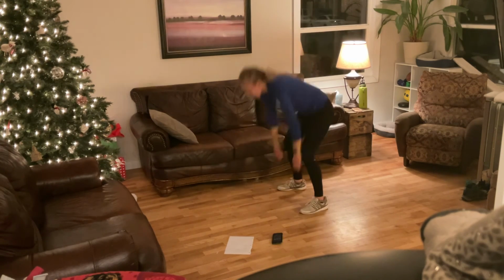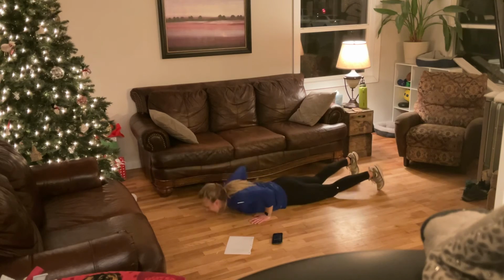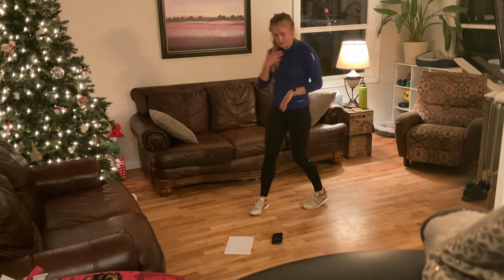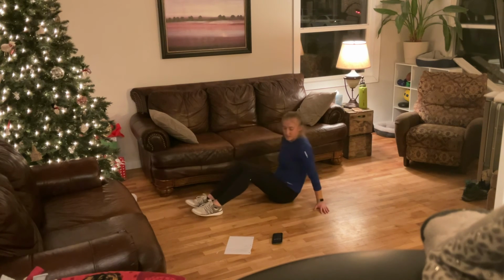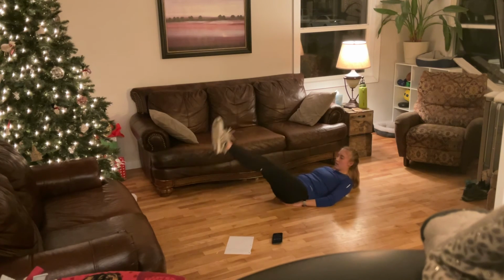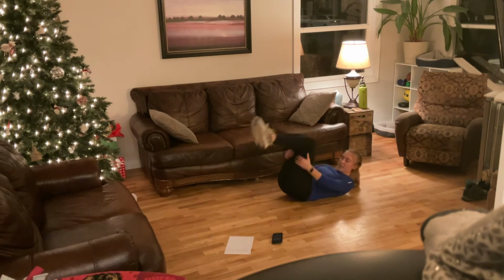We want to find a pace that's nice and sustainable, but that is still maybe a little bit harder than we want to work. And rest. Coming down for leg raises. 3, 2, 1. If you ever feel like your lower back is coming off the ground, either bend the knees or don't come down as far. 3 seconds left. Rest.